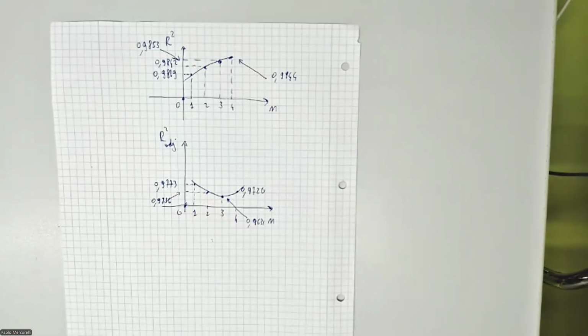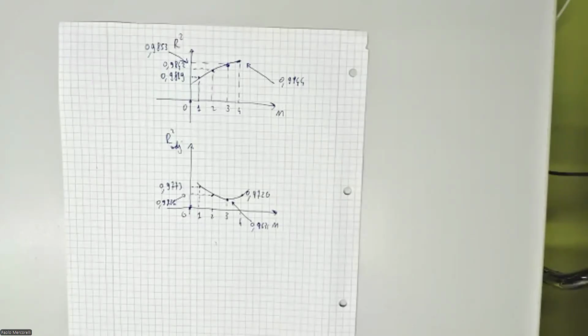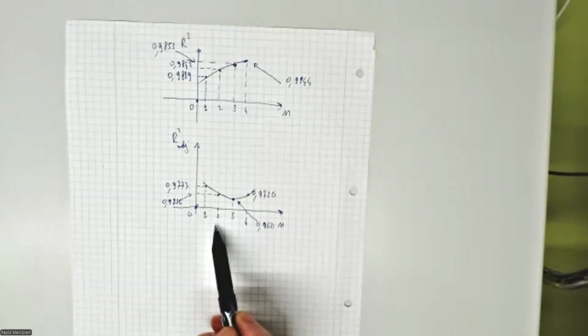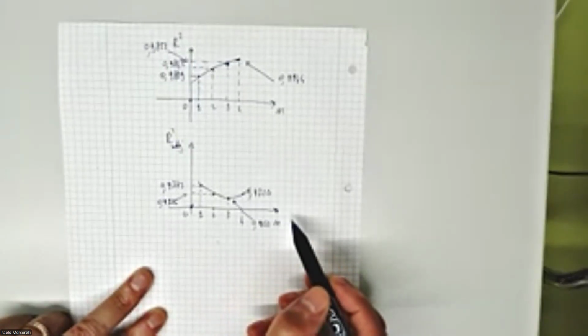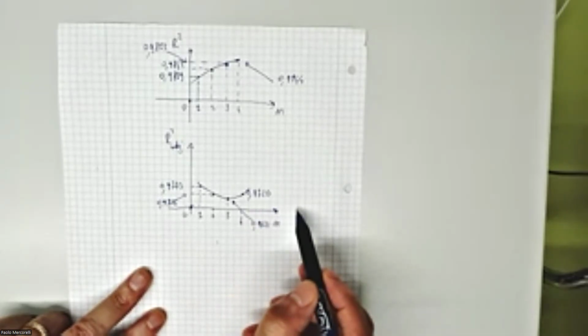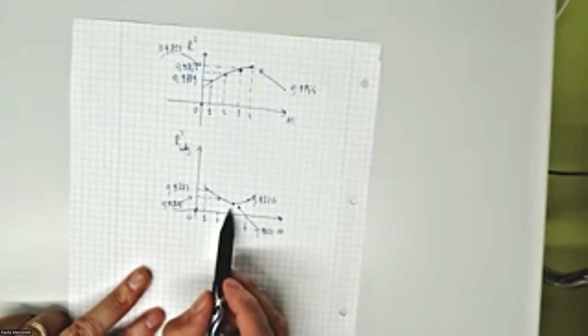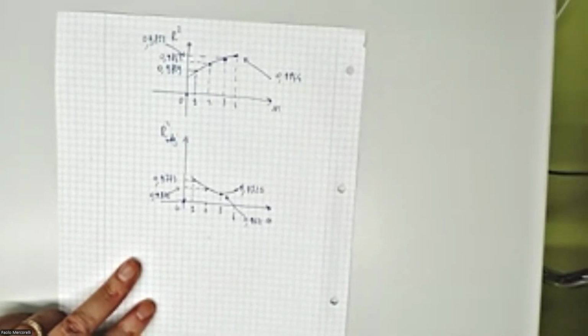Let me see if I forgot to say something. Also, because we have a limited number of coefficients, the coefficient is 4. But of course, it could happen that, depending on the data of the phenomenon, for larger and larger n there is a better minimum than this one. But typically we stop at the first one because of the limitation of the coefficients we have. Let me think if I forgot to say something.